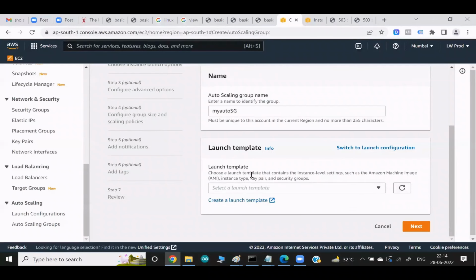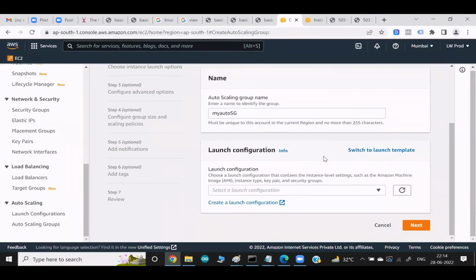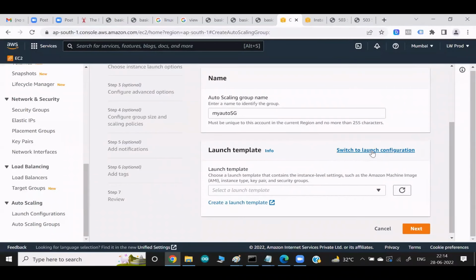Okay, I don't have a launch template. But there's some difference between launch template and the launch configuration. We have actually created a launch configuration. What the difference is I'll tell you in a minute, but let me switch to the launch configuration. They are almost the same, but there's some difference.